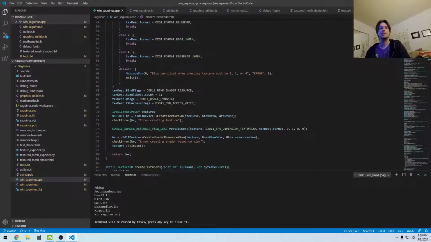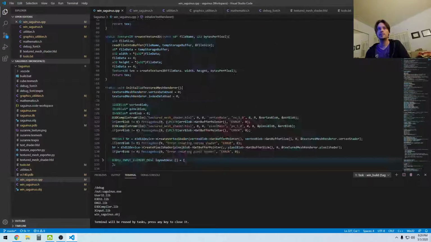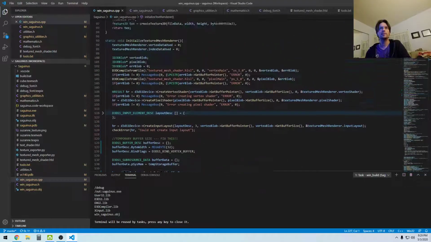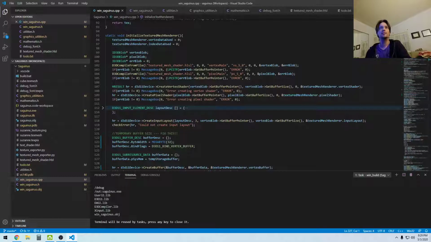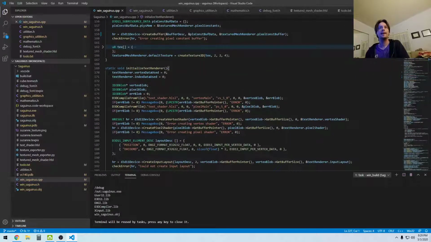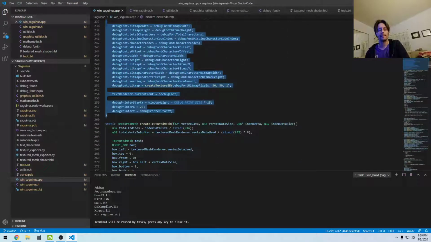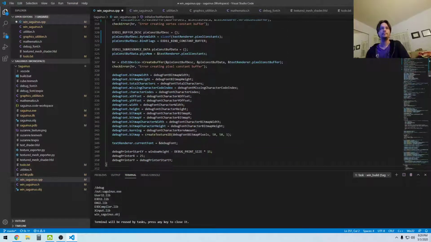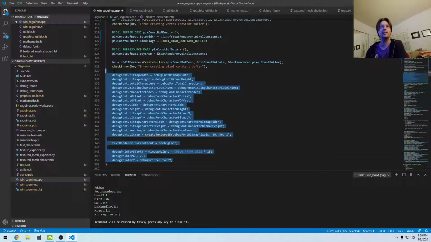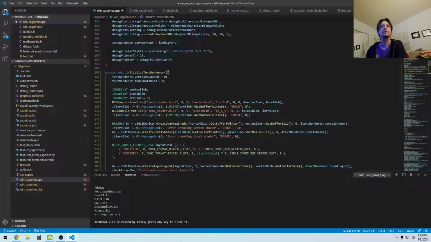And to initialize that, I'm going to more or less just copy the text render initialization again and modify that. So yeah, I don't need any of this stuff here. This is going to be initialize debug renderer. Everywhere I got text render is going to be debug renderer.